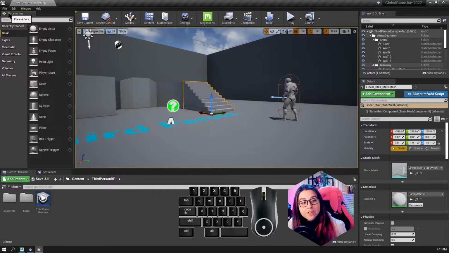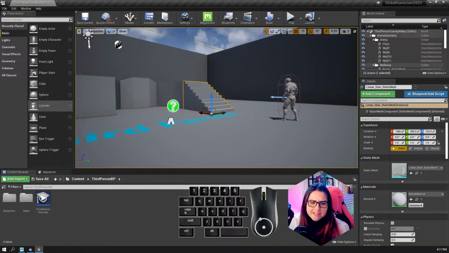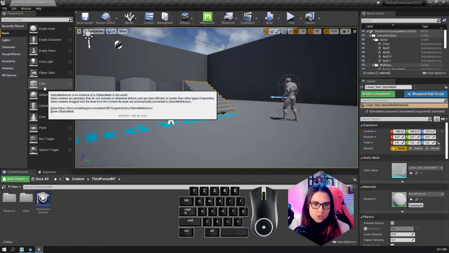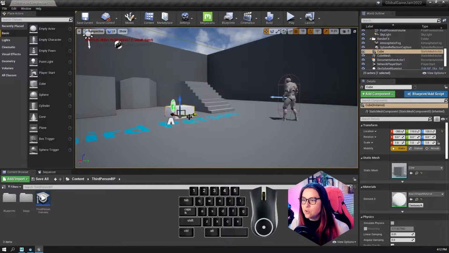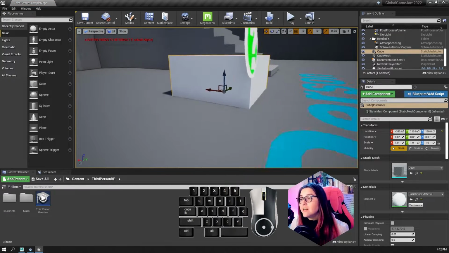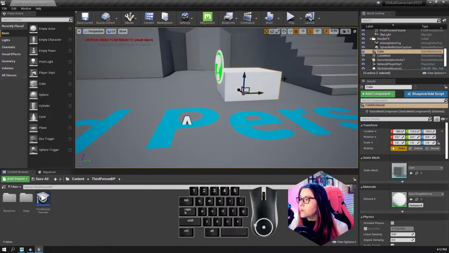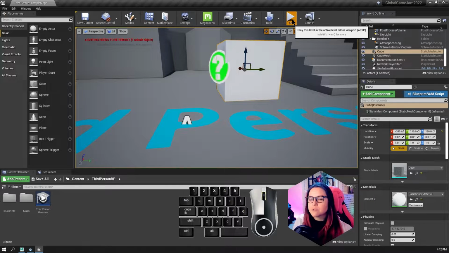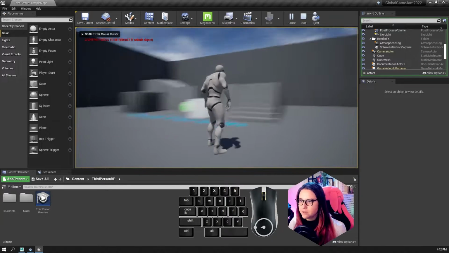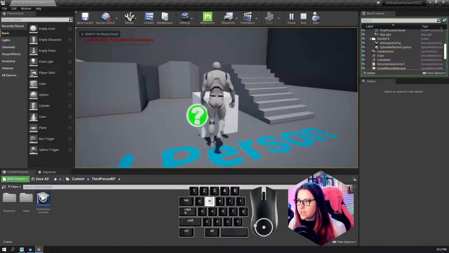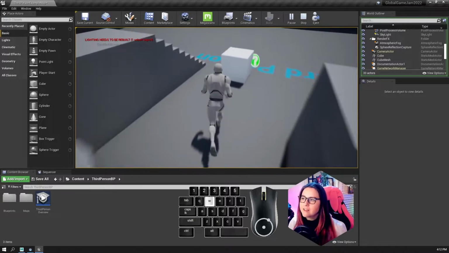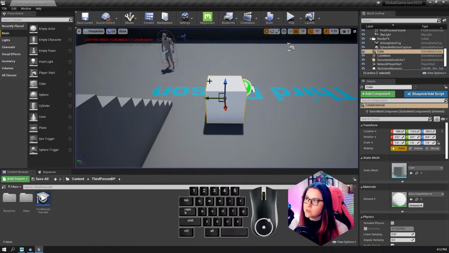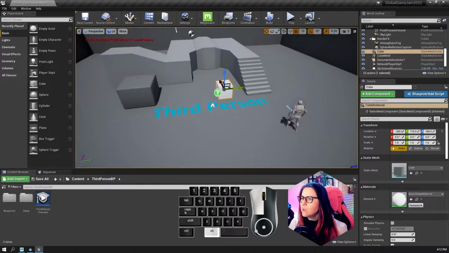And on the left here, where it says place actors, you have quick access to commonly used actors, a la the cube actor, which is kind of nice because I think out of box, it's just going to work as a flat color. And I believe it should also have some collision on here. Let's give it a try. What, can I walk into you? No, I cannot. All right. So we've already got some things we could start throwing in here and start creating a level.